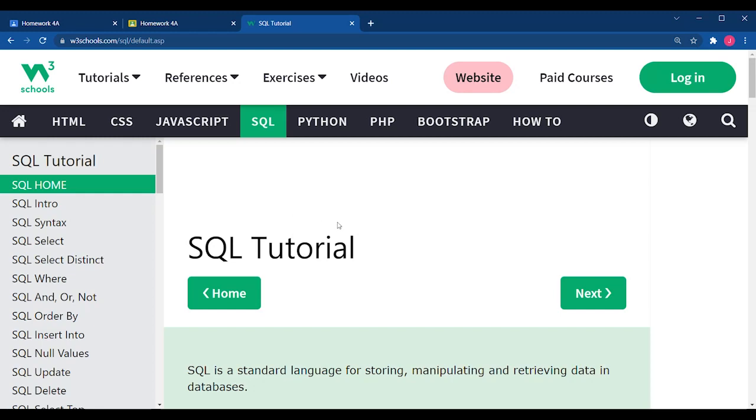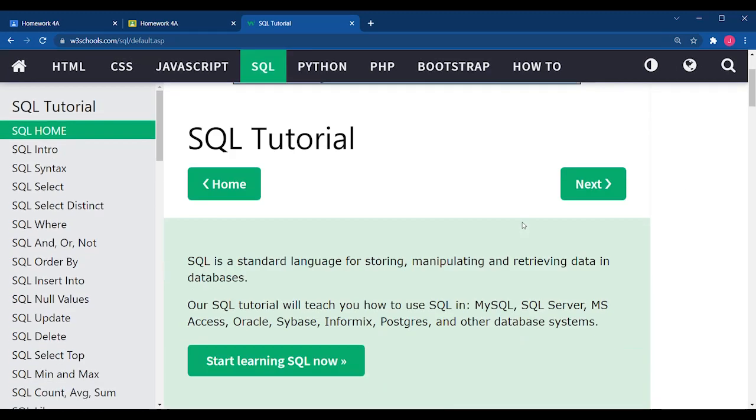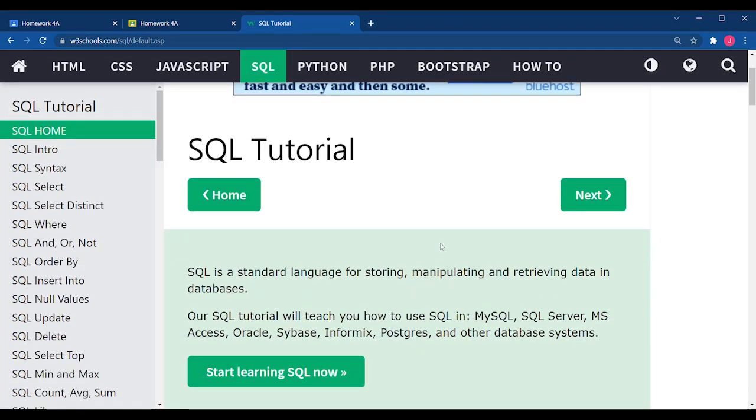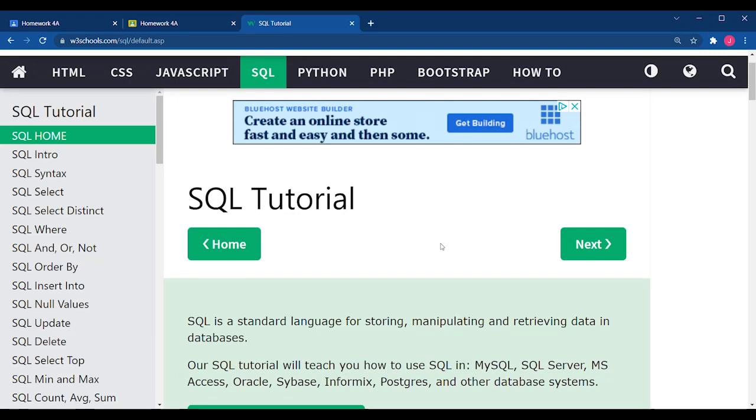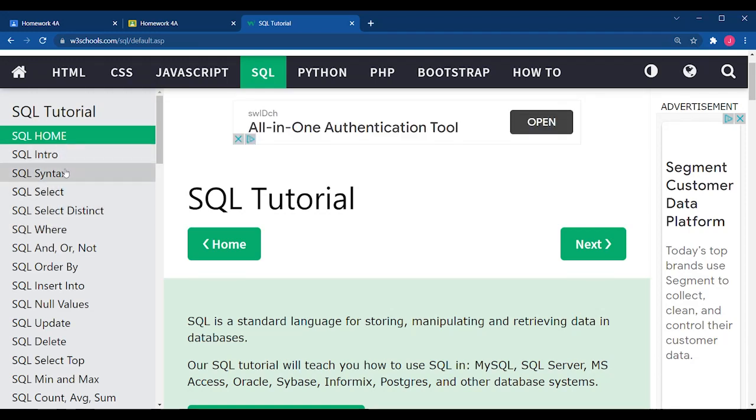So that takes me to the SQL tutorial page. Unfortunately, there's a bunch of ads. They'll pull them down the side and up the top, so you're going to have to deal with those as you're on here. But a lot of great information. And when we're using W3 Schools, when I give you assignments here, I'm going to refer to the areas on the left that I want you to read. So I'll say basically read through SQL home down through SQL where, or I may just say home through where. That's what I'm intending to try to get through next week. Since we're going to take the test in class, I don't know that that's going to happen, but I'm hoping to get through those 1, 2, 3, 4, 5, 6 sections there.